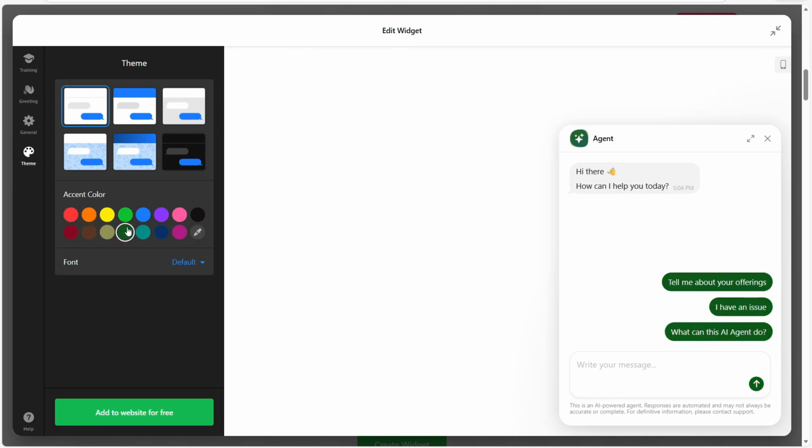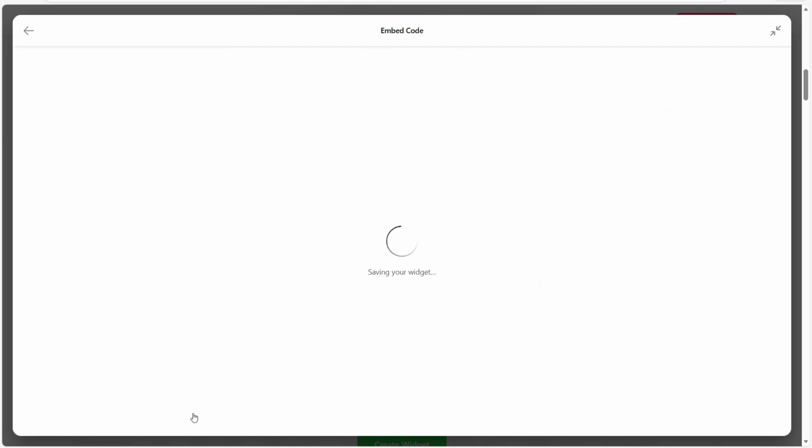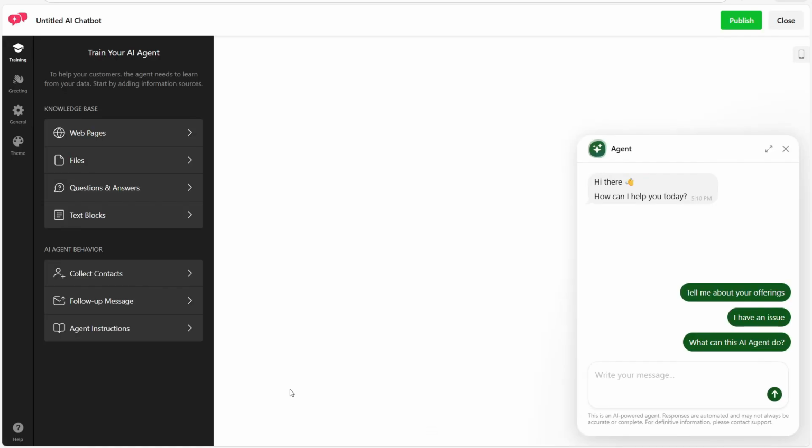And once you're ready to add your widget to your website, go ahead and click on the Add to Website for Free button in the bottom left corner. From here, your screen will open up in a new window where you need to either sign up or log in to Elfsight if you don't already have an account. Once you've done that, you should end up on a similar page to what I'm showing on my screen in just a second.